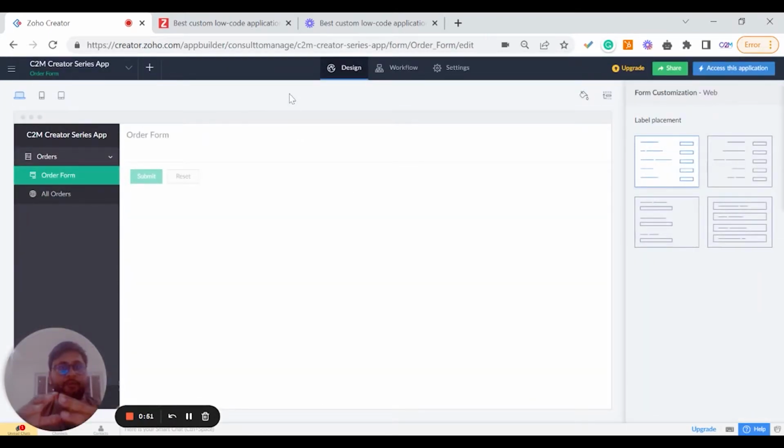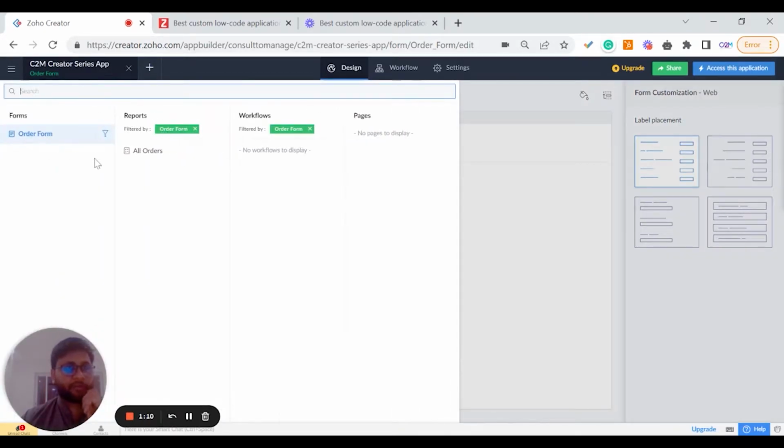And now we will be able to access the different parts of the application. First of all, I will show you how to add different sections, where to find things, and where to activate the workflows, where to activate the settings and all that stuff. So first of all, let's go to the main search bar. This is the most important part in the whole application.